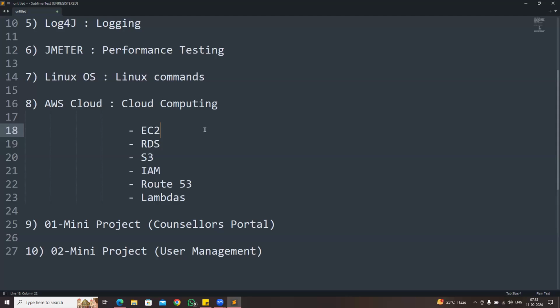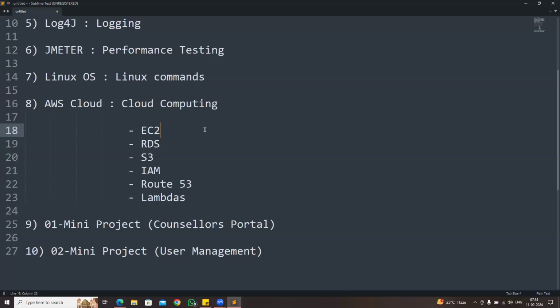Next, IAM. IAM stands for Identity and Access Management. By using the IAM service in the AWS cloud, we can decide who can connect with our cloud platform and who can access which service. IAM users, roles, groups, programmatic access and console access are available in AWS IAM. Root account and IAM account will be available.